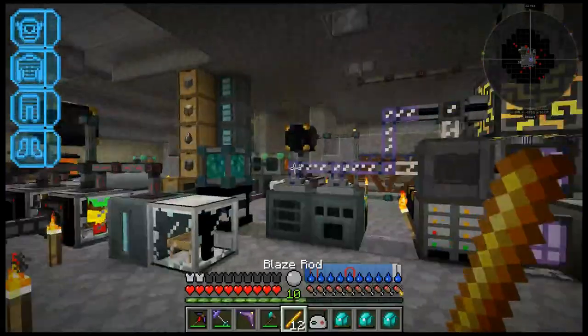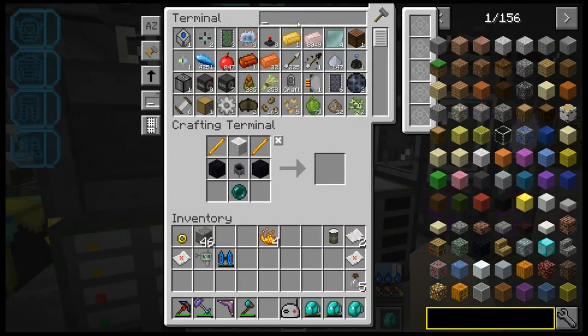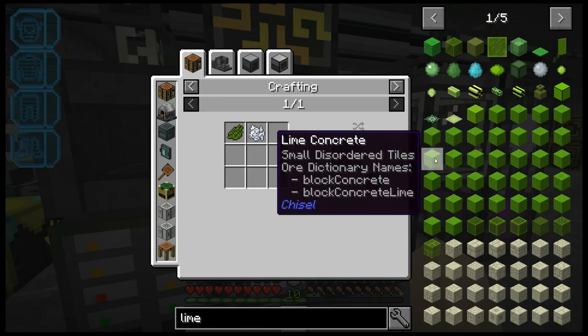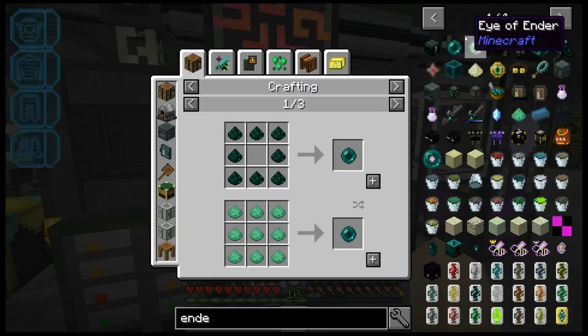Oh, I have 12 already, so this should solve our problem. But I forgot something. Let's make some lime dye. And I want to make some lime dye because I want to make sure that my ender tanks are lime, because that to me is the color that the Dew of the Void looks like.